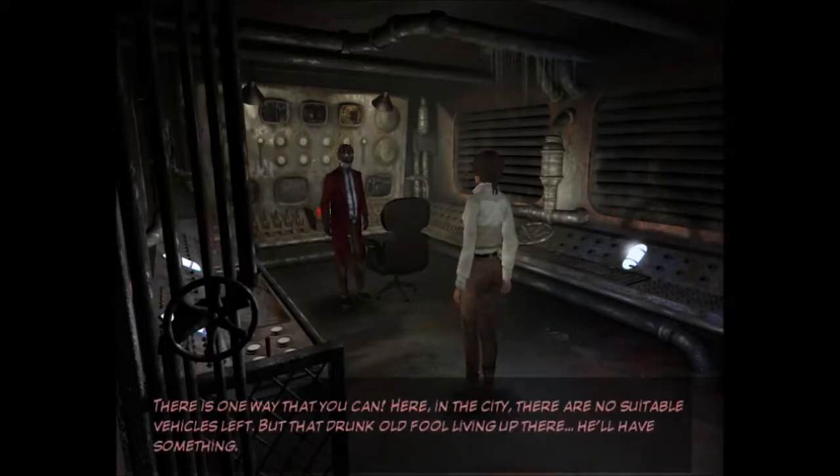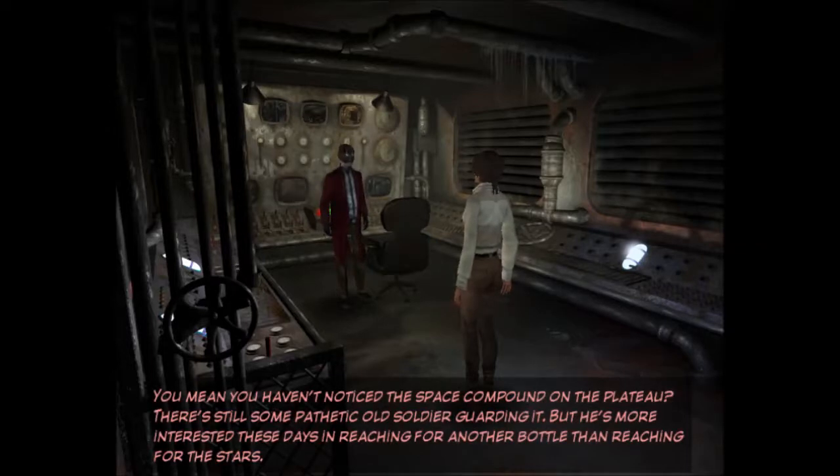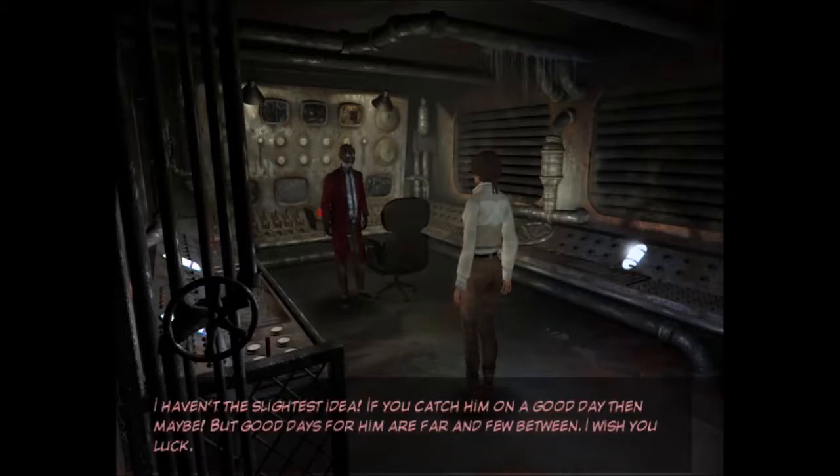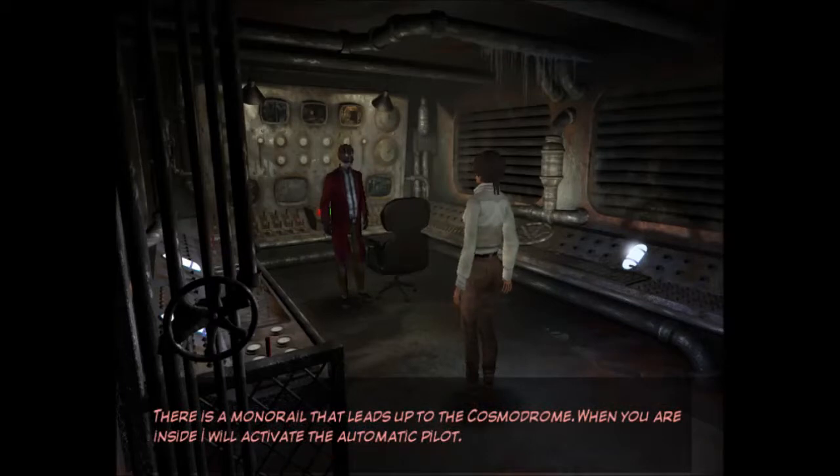How can I get to Arrowbad? There is one way that you can. Here in the city, there are no suitable vehicles left. But that drunk old fool living up there, he'll have something. What drunken old fool? You mean you're not alone? What's up there? You mean you haven't noticed the space compound on the plateau? There's still some pathetic old soldier guarding it. But he's more interested these days in reaching for another bottle than reaching for the stars. And you think this gentleman could have a vehicle for me? I haven't the slightest idea. If you catch him on a good day, then maybe. But good days for him are few and far between. I wish you luck. How do I get up to the space compound then? There is a monorail that leads up to the Cosmodrome. When you are inside, I will activate the automatic pilot.